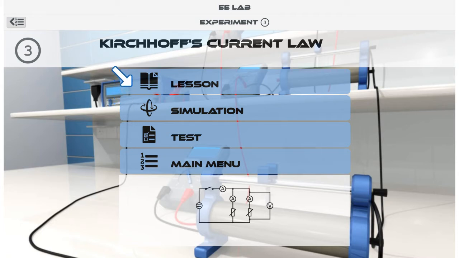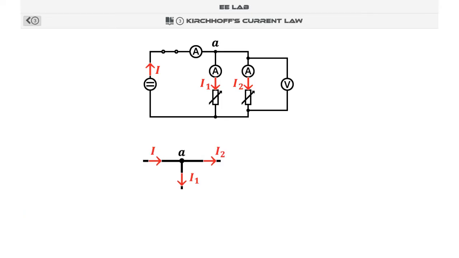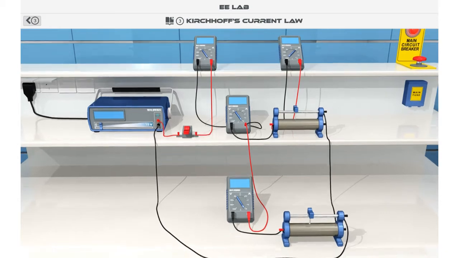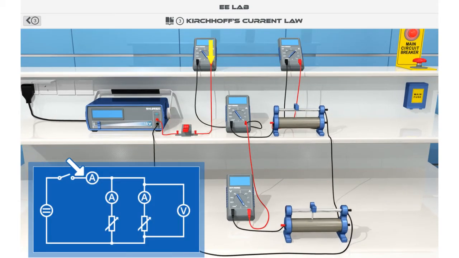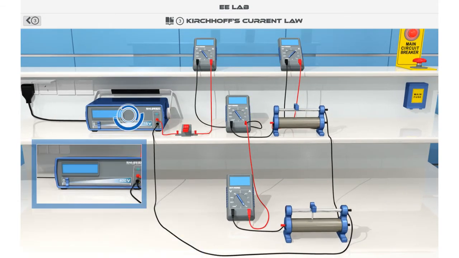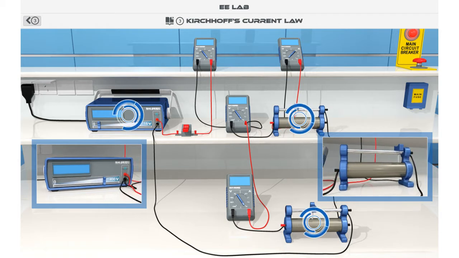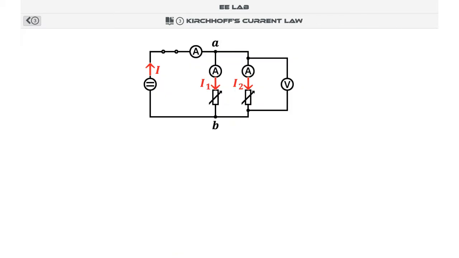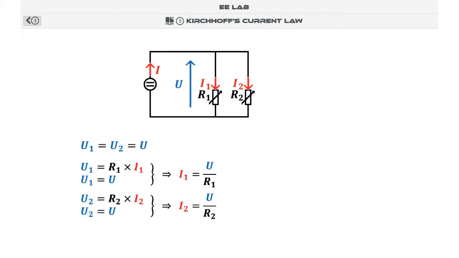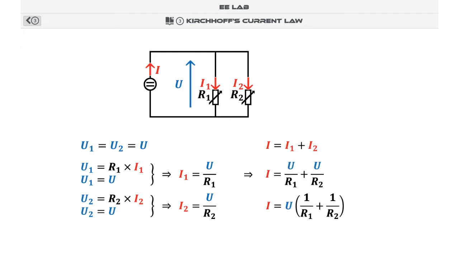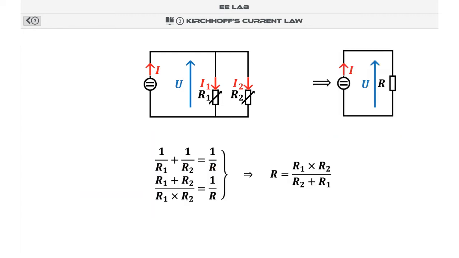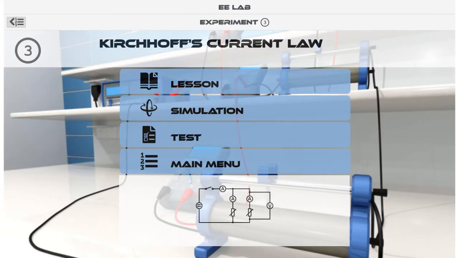If you are not familiar with an experiment, we recommend that you listen to the lesson before entering the laboratory. The lesson explains theoretical aspects of the circuit, shows the layout from different points of view, and takes you through a review of cable connection. You are familiarized with the components of the circuit which are interactive, and how you can manipulate them. After listening to the experiment lesson, you should have a clear vision of the experiment and measurements available in the presented. You have now returned to the experiment menu.